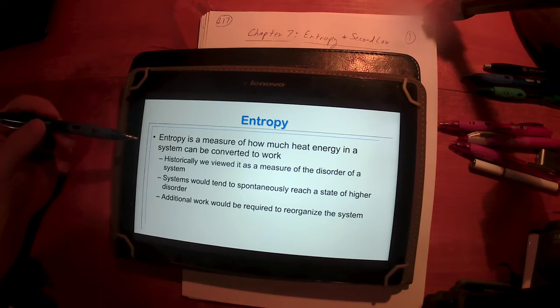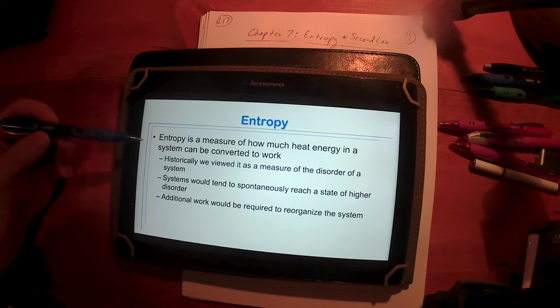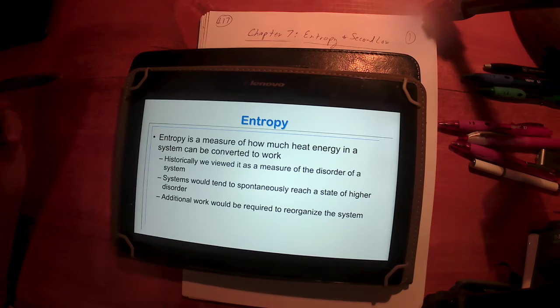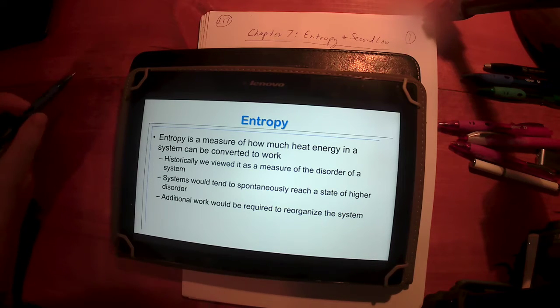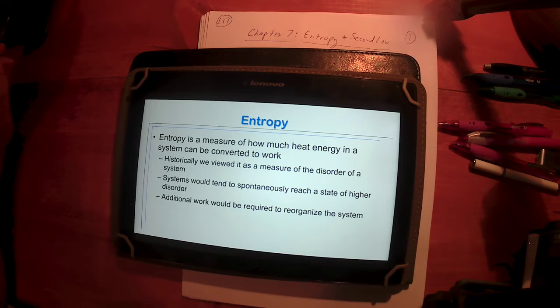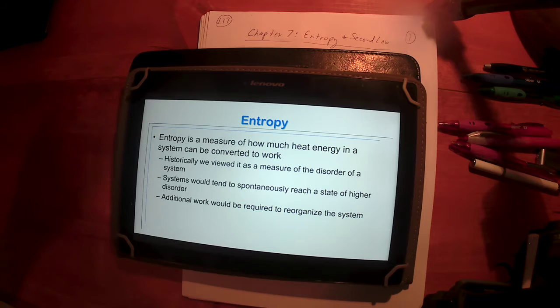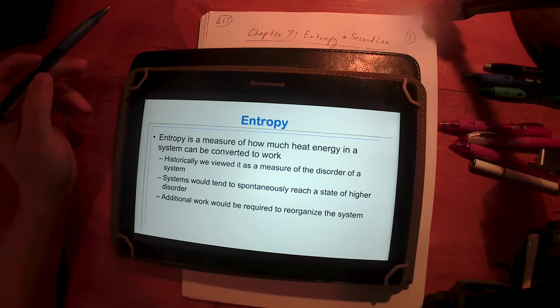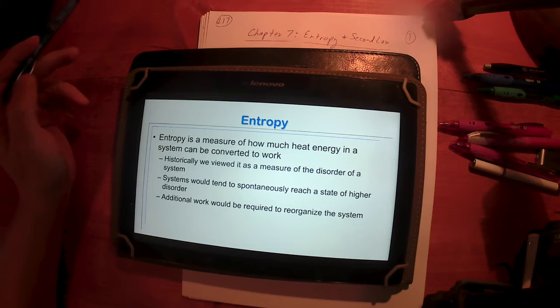So I've shown, I've put this up here so you can see it. I'm hoping you've read through it at this point. Entropy is a measure of, for us as engineers, really what we're interested in is how much heat energy can we remove from the system to generate work or mechanical energy that can easily be converted into kinetic or potential energy. So that's really what we use entropy for, is to measure potential work or potential power that can be extracted from heat. Historically, and if you've had a chemistry course, they probably talked about entropy being a measure of disorder or a measure of chaos, how unpredictable is your system or the molecules and atoms within the system.